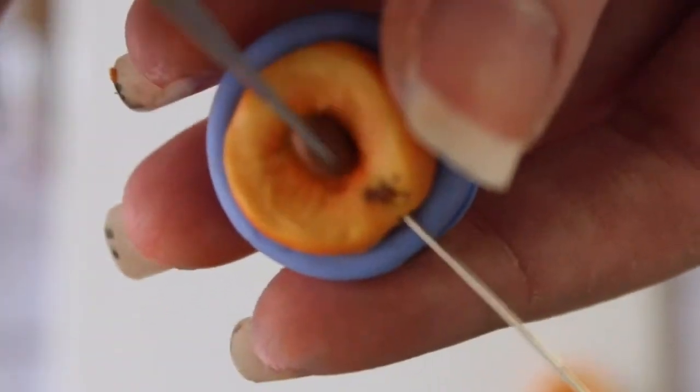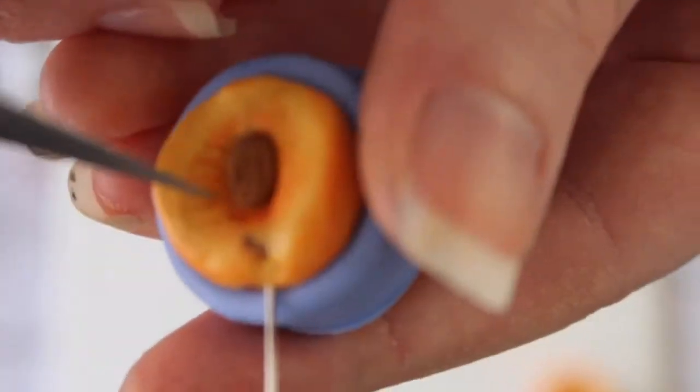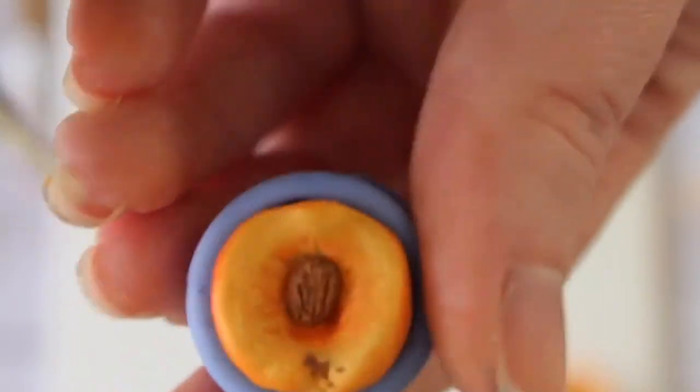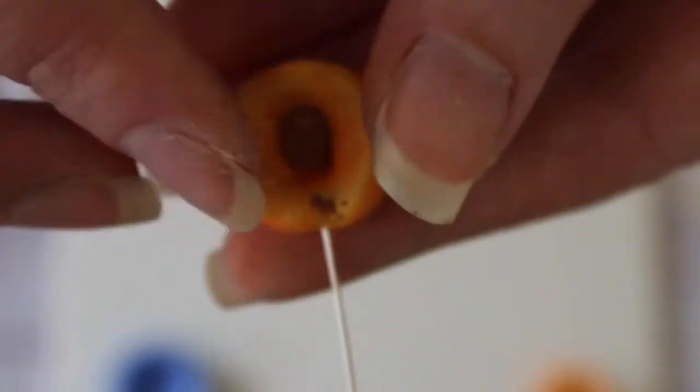So to texture the peach stone in the middle, just take a toothpick or a needle tool and just add some vertical lines. And then what I like to do afterwards is just add some more red chalk pastel or acrylic paint just to deepen that red around the stone.